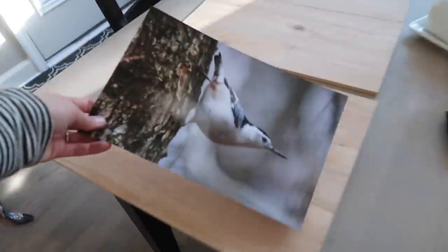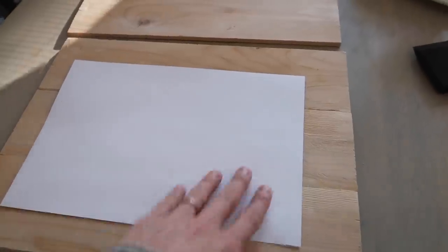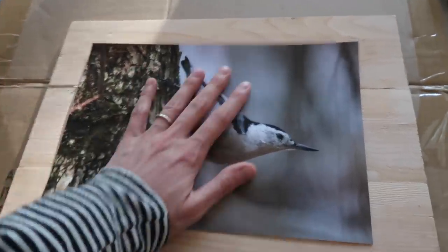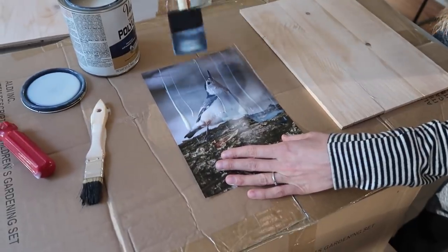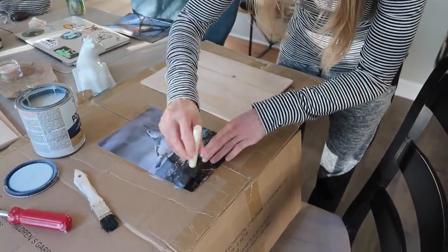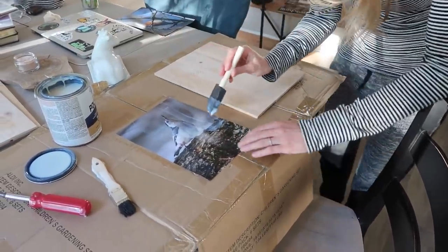A few of the examples I saw on Pinterest — when it transfers, it's just the ink that transfers. Once it all dries, you wipe the paper part off and just the ink stays. Some of the examples I saw, it transfers kind of vintage-y, like not perfectly, and that's what I'm hoping for. But even if it transfers perfectly, it will look cool. I'm not even sure where we're putting these up yet, but wherever we put them, I'm just so excited. The only other time I've done something like this is when I made that map canvas and we did the photo canvases. But that wasn't like the ink transferring — it was just Mod Podging them onto something. Which, if this doesn't end up working, I think just Mod Podging them onto canvases will also look good.